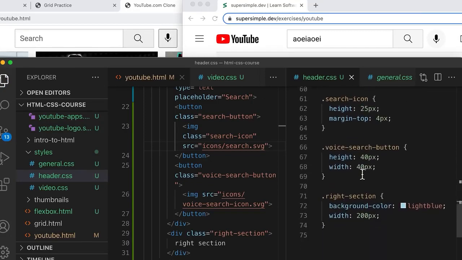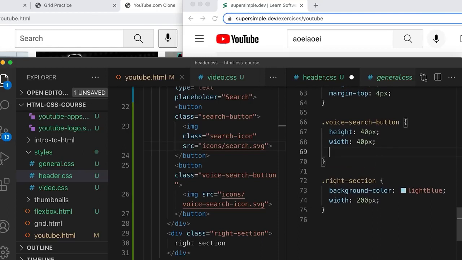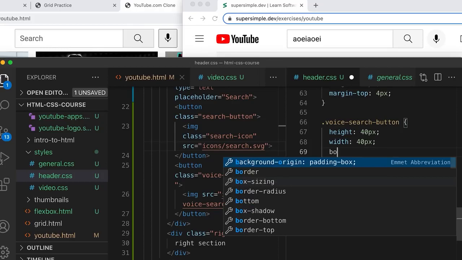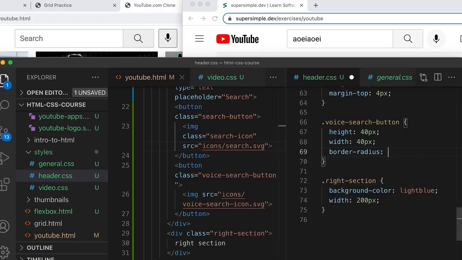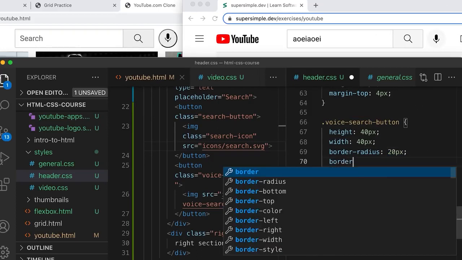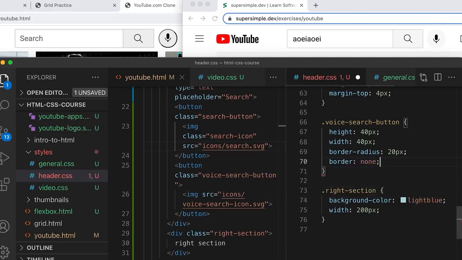And then for this button, I'm first going to make it round. So let's go into the styles of this button. And to make it round, we just have to make the corners as round as possible. Let's set the border radius, and I'm going to set it to 20 pixels. So a trick here is that if you set this to half the width of the height, it will make it round. So let's save this, and now we have a round button, but we have a weird border. Let's actually get rid of it because it's not in our design. So border and none to get rid of the border.